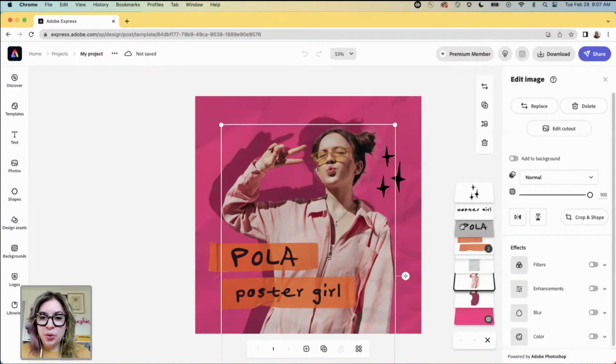So I am going to replace this photo with a photo of me. Something that I really love about the replace button here is that you can see none of the filters or enhancements are turned on. So this photo is not already filtered or edited, but if it was, when you hit replace, all of those elements that are on the original image will go onto the second one. So this one does have the background removed already.